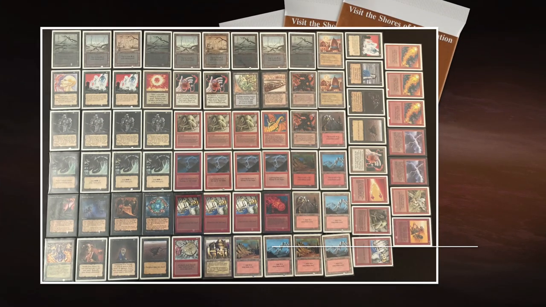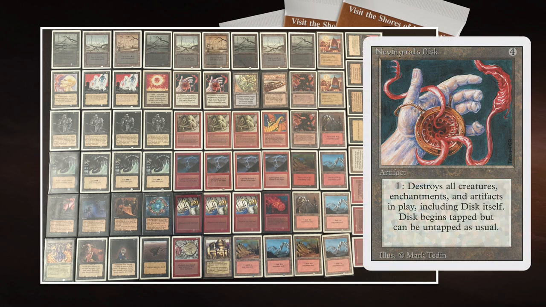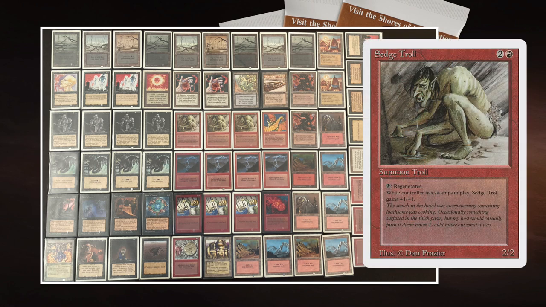And here we see the deck of my opponent. So I've called it Trolls Destruction. It's piloted by Derek. And the reason I've called it that is because we do see the Sedge Trolls and we see, of course, the Nevinyrral's Disk. But there's much more destruction than just that, right? We do know the trick of Disco Troll. You play your Nevinyrral's Disk, then when it untaps, you use the disk. And of course, Sedge Troll has to regenerate, so you regenerate the troll. So your troll survives and everything else on the board is basically wiped out, right? So that's kind of the Disco Troll deck in a nutshell.